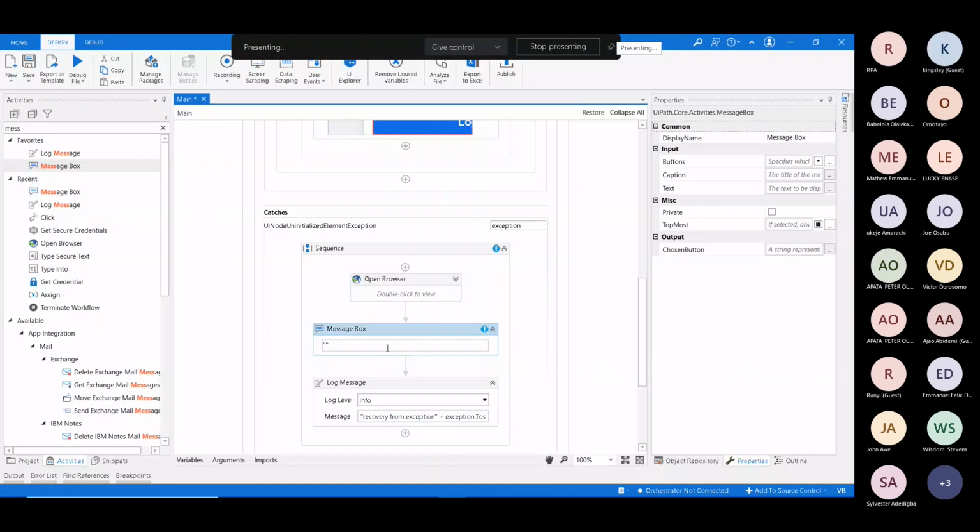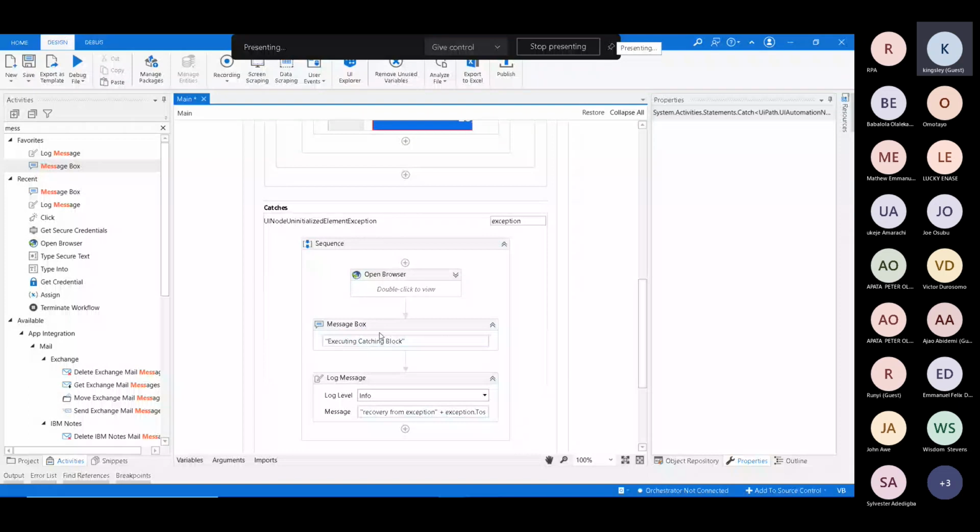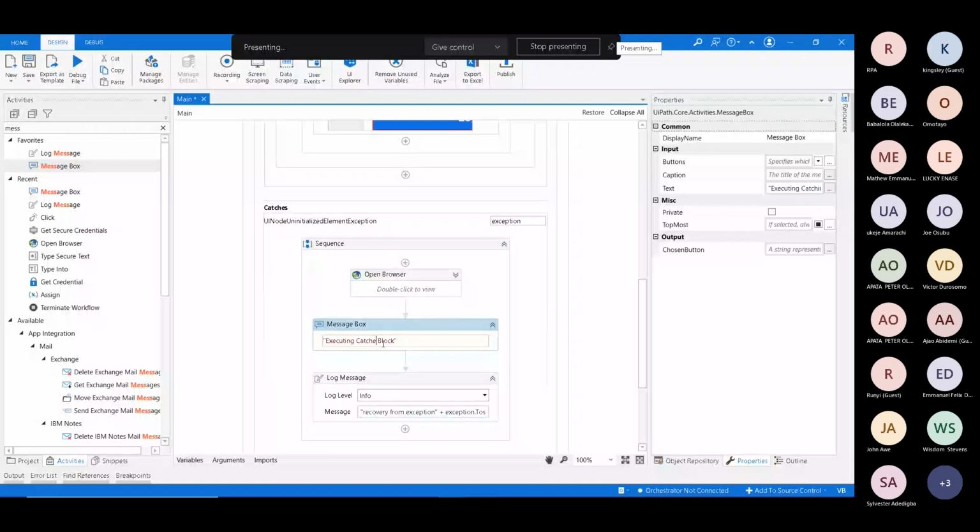So we'll see that. Catches, not catching. Anything could be, since it's in a string. What we are trying to do is tell the user what is going on. Executing catches block.